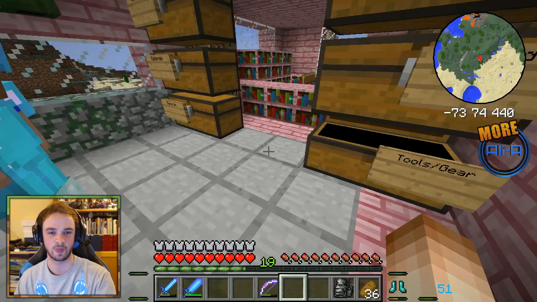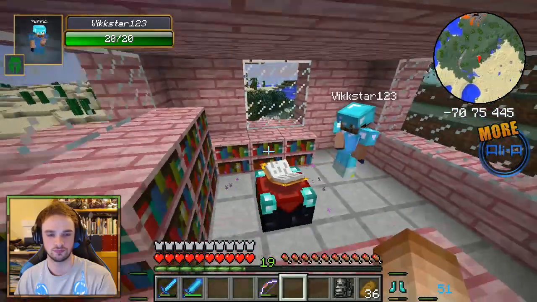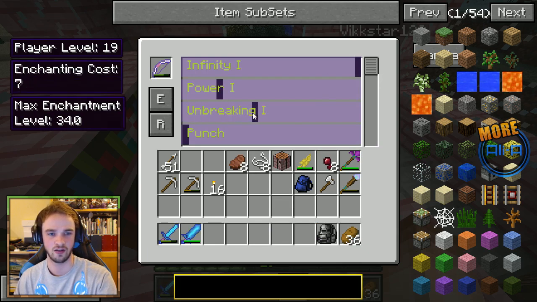I got myself another Legia bow. One thing we were also informed of by you guys in the comment section that we're going to test now: we were told that enchanting staffs is free for unbreaking. Ooh. And you're right. There we go. It costs nothing? To enchant free from breaking. Huh. Okay, so I can enchant this with everything for free. What? Yeah, I guess so.